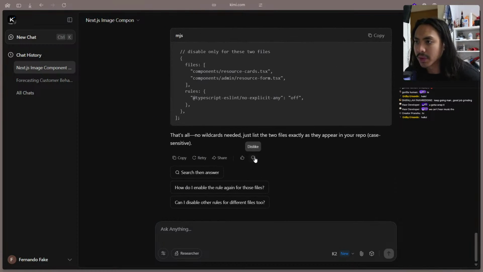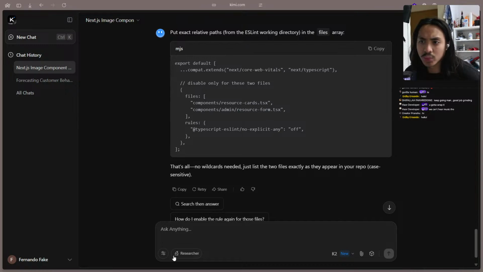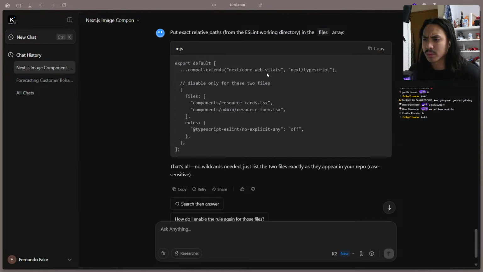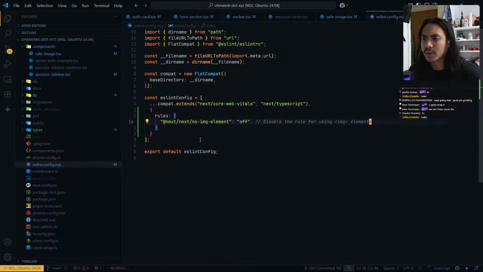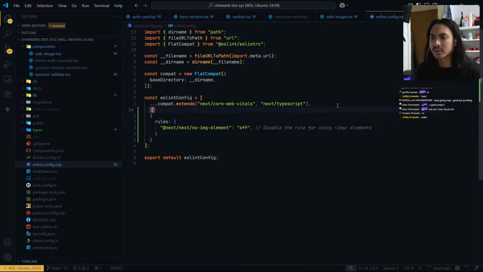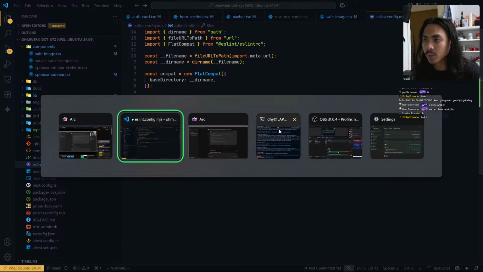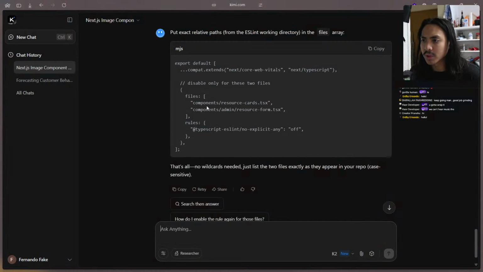Okay, there we go. Let me try to do this. Okay, we need that with the array. Let's do this. Let's do that. Files is just an array, and then we want to be specific regarding which files could have the rule.